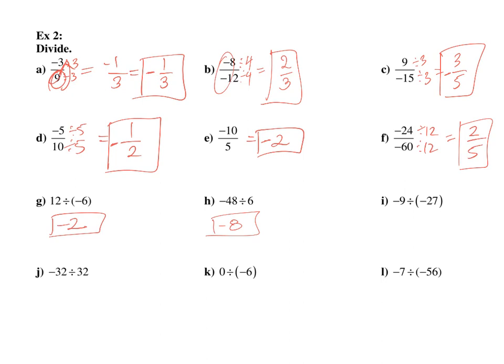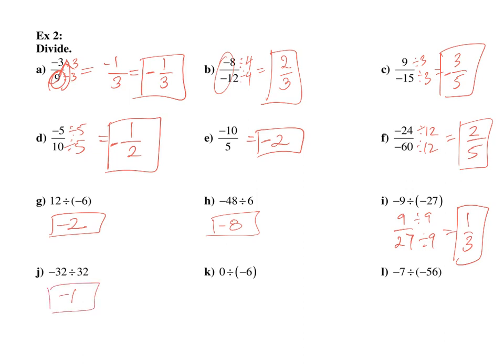We have negative 9 divided by negative 27. Okay, 27 doesn't go into 9. So we're going to have to simplify this fraction. We have negative divided by negative is positive. Now I divide 9 into both here, and I get 1/3. Be careful with that. And then I have negative 32 divided by 32 is 1. Negative divided by positive is negative.